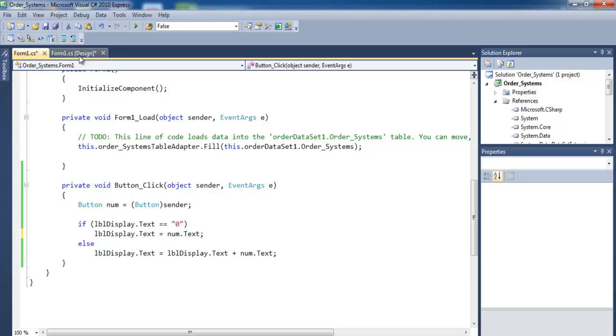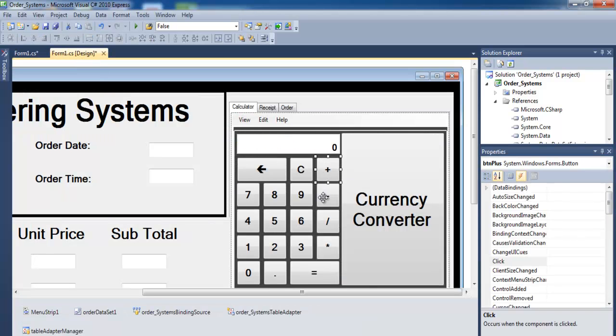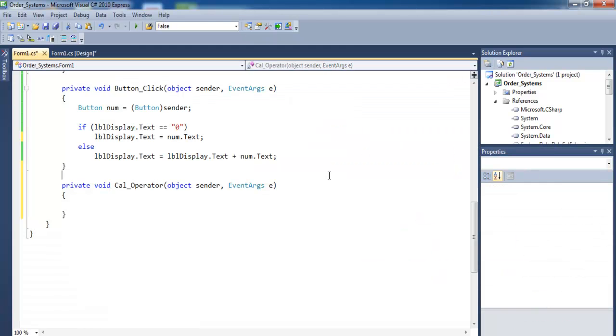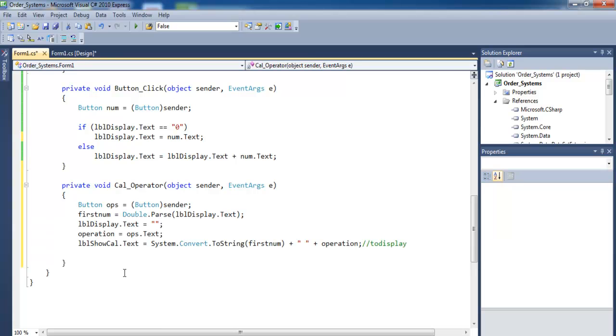Now with the operators, select all of those and give them a name. Now change the events. Maybe I just call it calc_operators. There, that's the name for that. Double click on that and there they are. I will now enter the following lines of code for the operator.